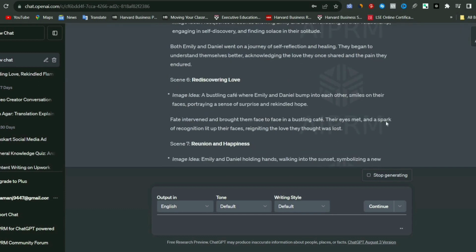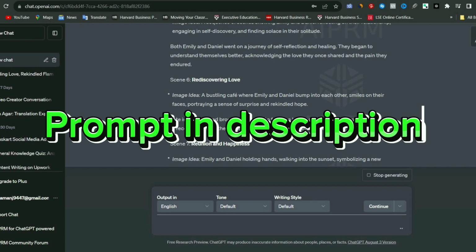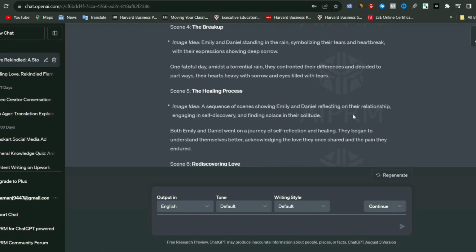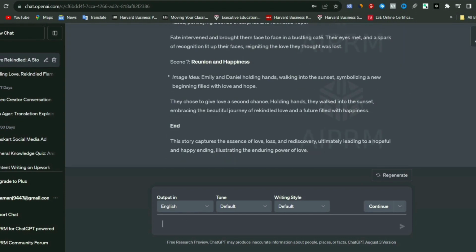You will get this exact prompt in the description below, which you can tweak and change according to your creations. I will request the scene sequence with sound effects from ChatGPT as well. Remember, the more detailed the prompt is, the more likely ChatGPT is to provide better output, and the uniqueness of your creation will come from your mind to life. Camera angles, music, and sound editing all play a massive part in setting the scenes.